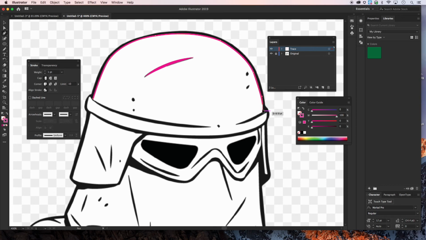So the way I explain this to you is just imagine these lines are your pencil lines as you're tracing this picture. Okay? Just imagine that these are your pencil lines and you're going around and tracing this picture. Now, the one awesome thing about Illustrator, the one great thing about Illustrator versus doing this on paper, and I'll show you in a second when I get back to where I started.